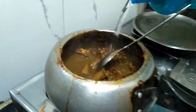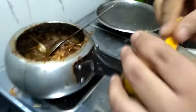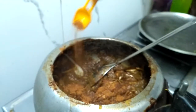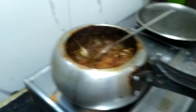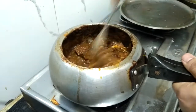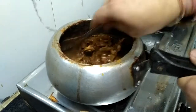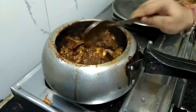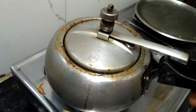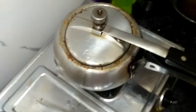The last spice to add is one teaspoon of garam masala. Garam masala is a mixture of many hot spices and is easily available in the market. It should always be the last spice you add when cooking anything. Now everything is almost ready — cover it and give it some time with steam so the jackfruit becomes soft and cooks well.